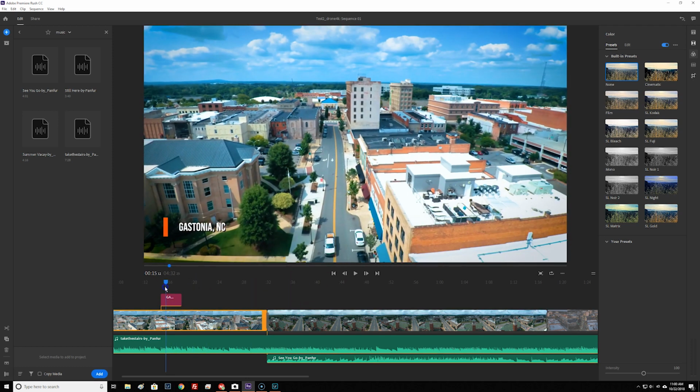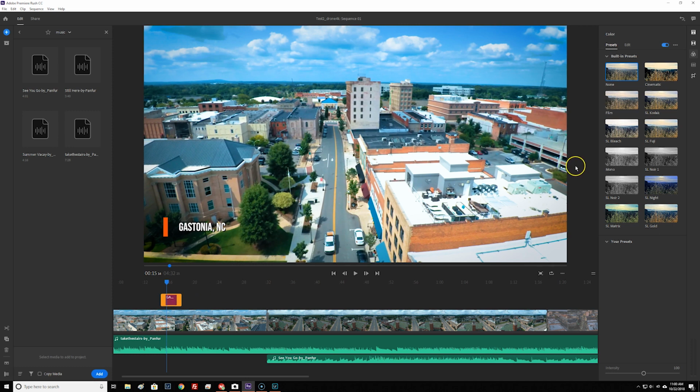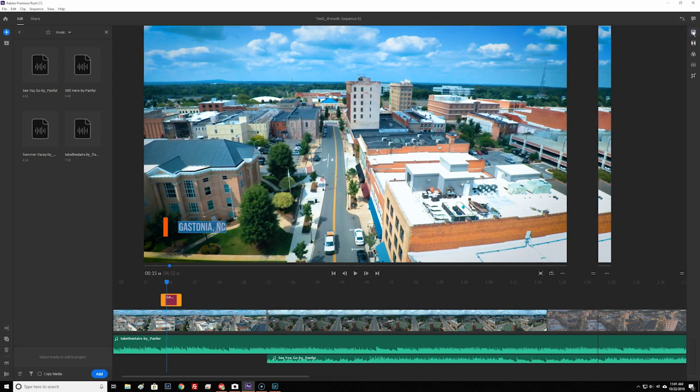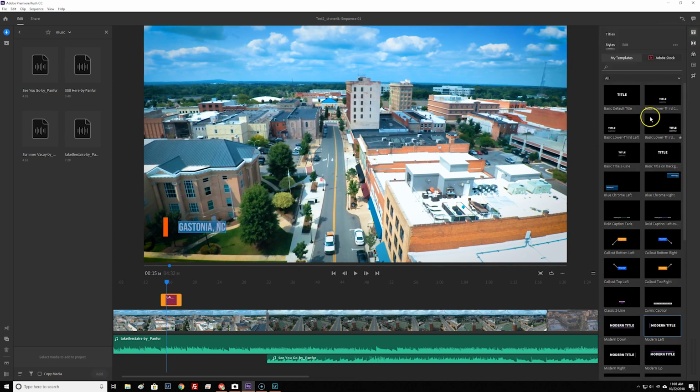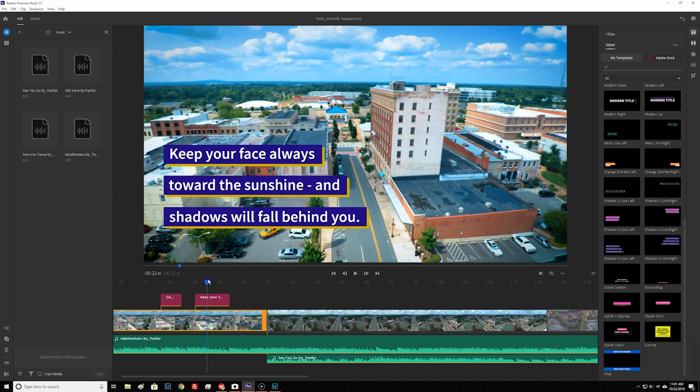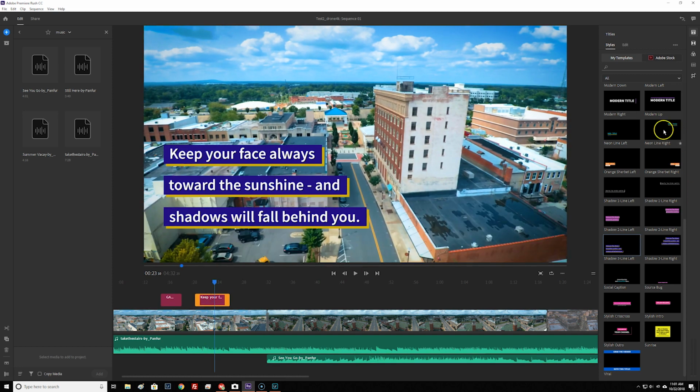So let's jump back over here to this first frame, and you see I have a little motion graphic that pops up that says Gastonia, North Carolina. It's a big city here near where I live. This was pretty easy to do. You just go over to this title option over here on the upper right, or the little T, and it gives you all these little wizards and things like that. I don't necessarily need those now, so we'll just bypass that. Click on it again, and you can scrub through all of these different little title options that may fit your needs. But the beauty of them is when you drag them over here, you can make some adjustments to them because they're templates.